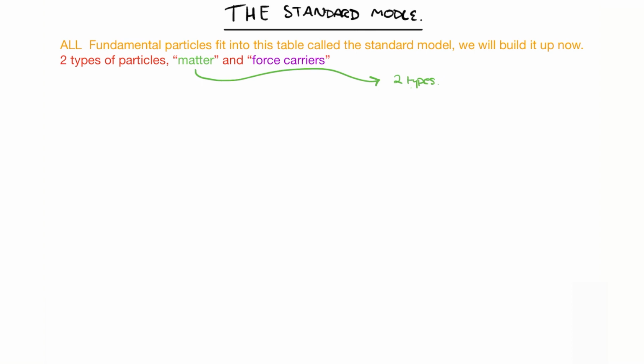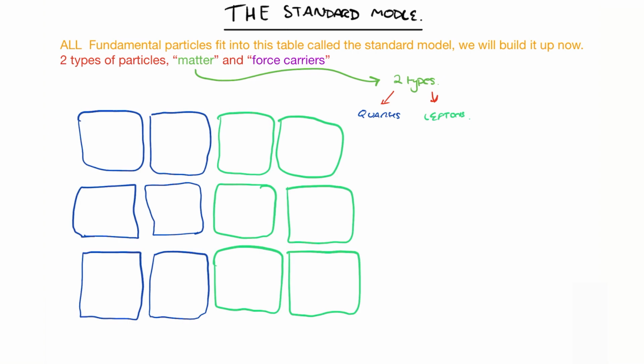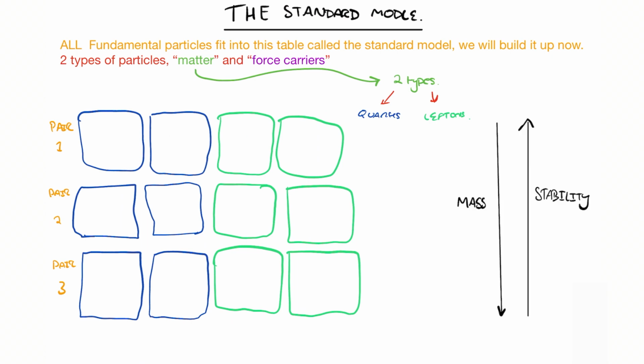Let's start with matter particles. All matter is made up of fundamental particles, fundamental meaning you can't go any smaller, of which there are two types, quarks and leptons. Each group, quarks and leptons, consists of 6 particles which are related in pairs or generations. The lightest and most stable particles make up the first generation or pair. The heavier, less stable particles make up the second and third pairs, with the second pair being lighter and more stable than the third.